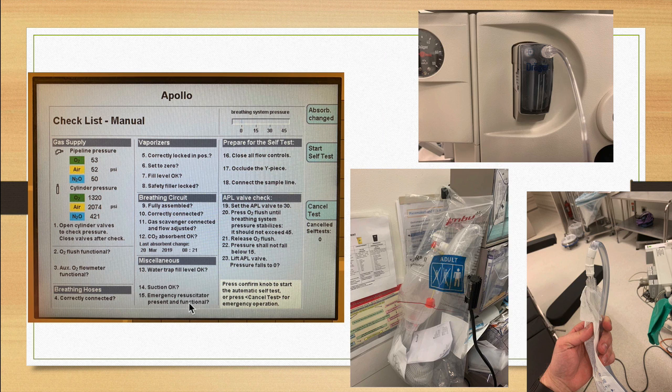Okay, steps 13, 14, and 15 ask about the water trap level being okay, and as discussed previously, this is what the water trap looks like with the sample line attached to it. This has just barely a little bit of water in it, so it should be functional for the next case. If you start to get a warning that the water sample line is being contaminated or the fill line gets excessively high, it may be time to change that.